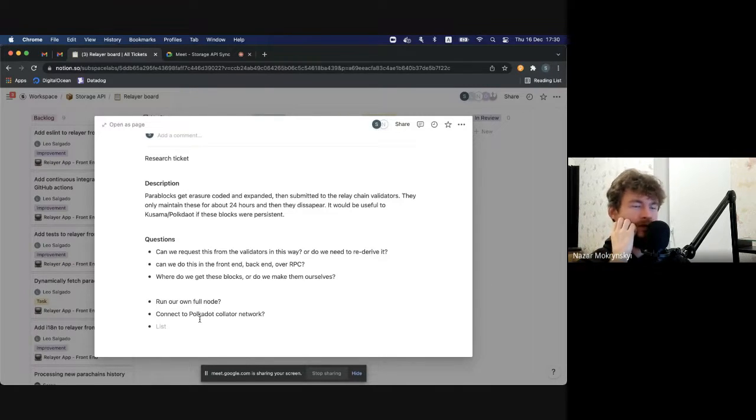So we almost have to have a modified node that can respond to queries like "give me POV for this block." In that case, we might want to contribute to Cumulus and just add a generic RPC endpoint that some nodes can enable, some nodes can disable if it's performance sensitive. But it would be nice to have upstream support for this.